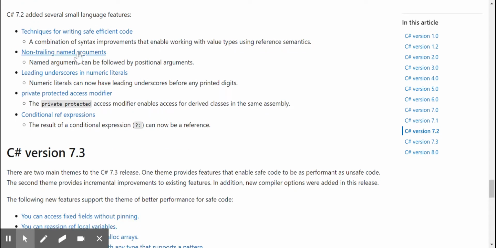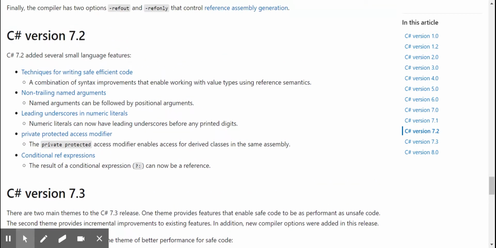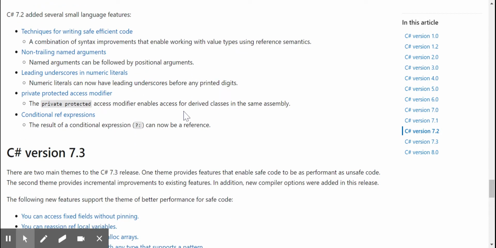A few techniques are written over here, and non-trailing named arguments were introduced here. And a leading underscore in numeric literals was introduced. What does that mean? Numeric literals can now have leading underscores before any printed digits. That can be done in 7.2.